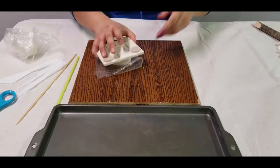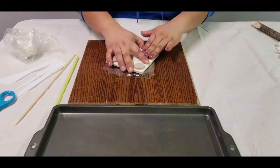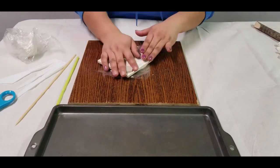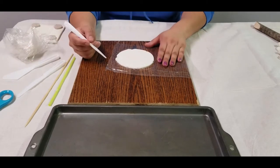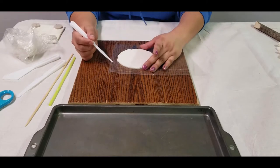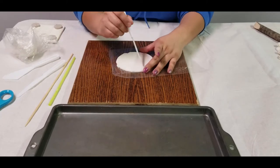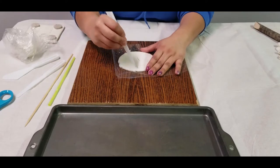I used a coaster to mush it down, and then with my cutting tools, I carved out different shapes. You can do whatever shapes. I chose a spring theme, so I went with leaves and butterflies and other spring related things for the rest of the clay.